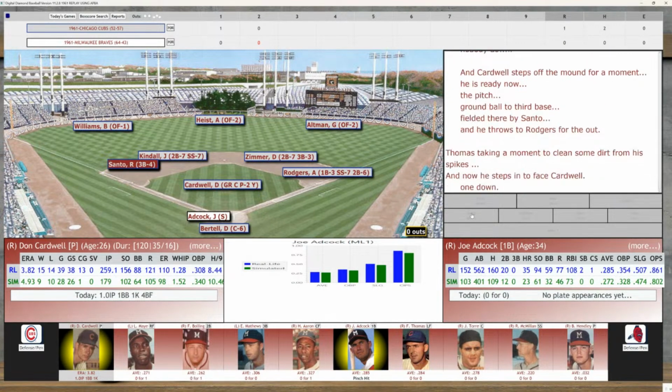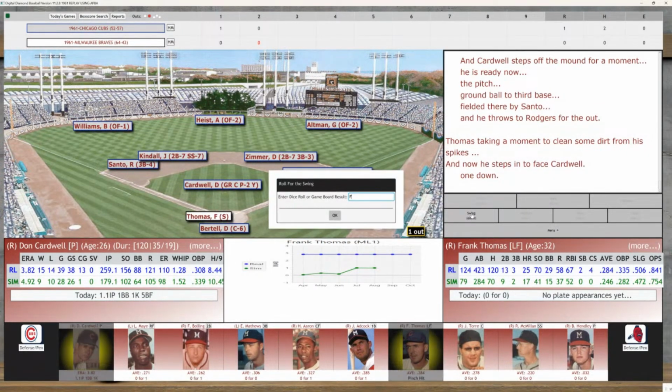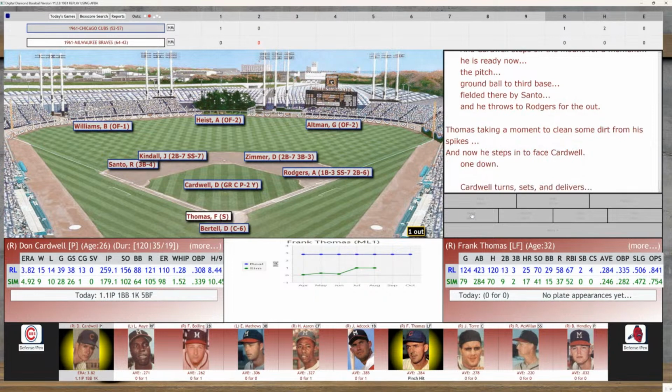Here comes Frank Thomas, not having a very good year average-wise. His power's not bad. Only hitting .246 with 17 home runs and 52 RBIs. Be nice to see him get hot. And that's not going to happen because that's popped up to short. And Dick Bartell is going to make the catch behind home plate, and that'll be 2 up and 2 down.